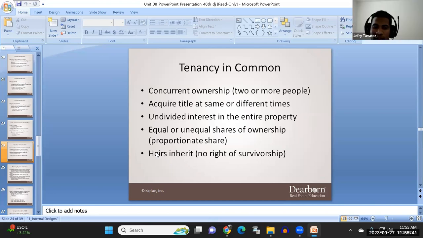So that kind of works the same way as buying shares in a business, like stocks, for example. You could look at the house as if it's a business and they're buying a share of it. You could have 10 owners. One can own 15, five can have 10, 10, 10, 10, 10. However, that's tenancy in common.